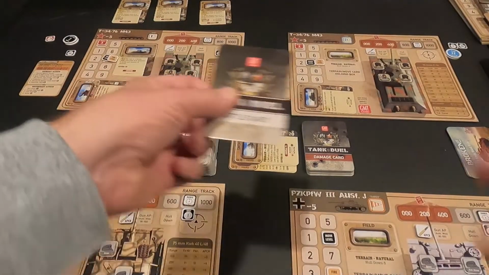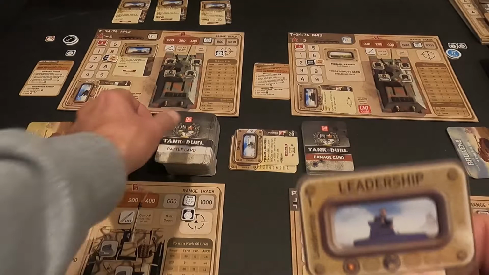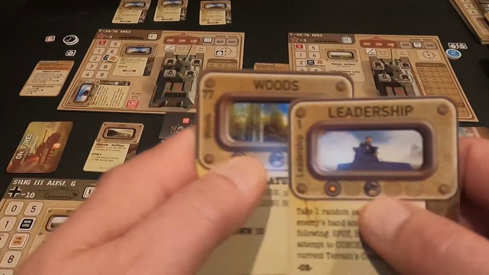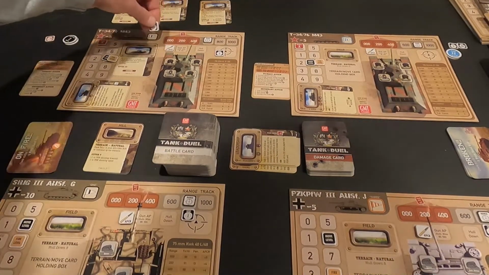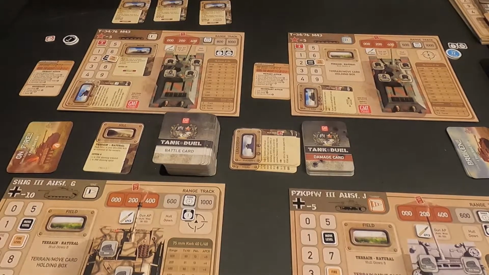So we pull our battle cards and we're looking for binoculars, and right there they are, binoculars. But we're gonna pull 2 because that's what we're supposed to pull. He got binoculars on both of them. So he spotted the other tank, which is tank number 3. So he's got them both spotted now.